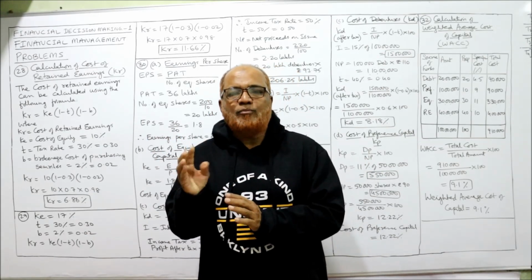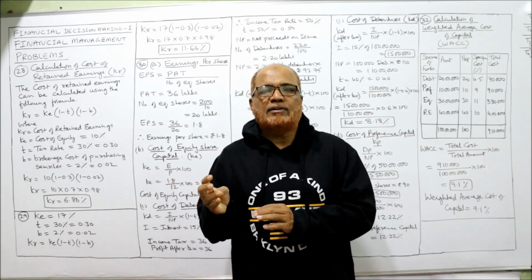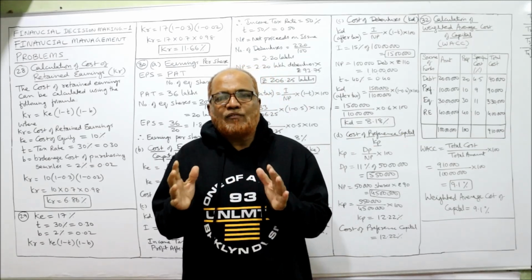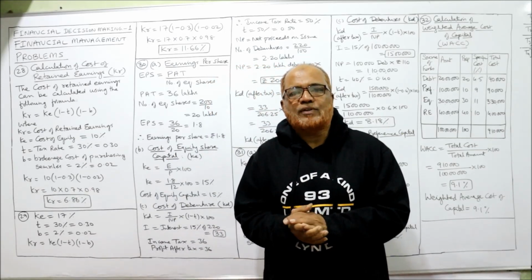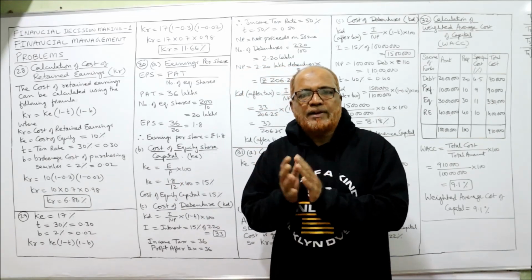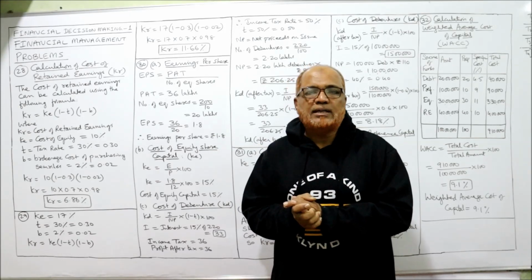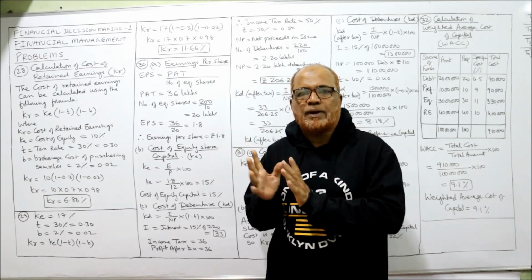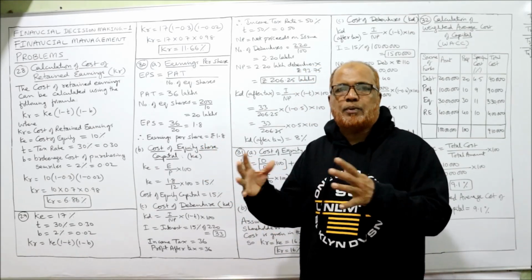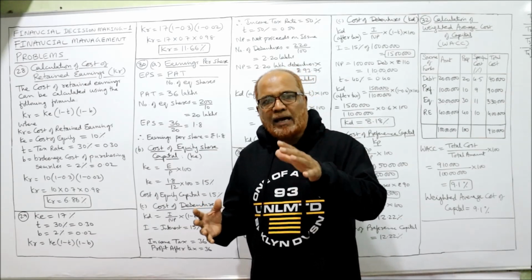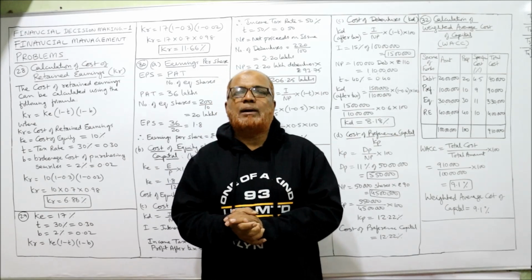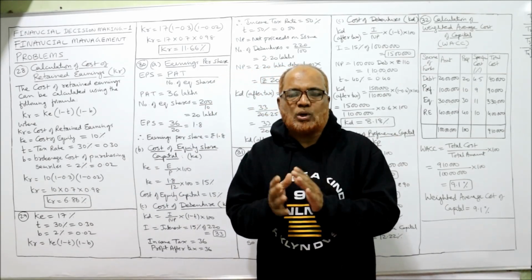In this video, 5 more problems, 28, 29, 30, 31, 32. These 5 problems I'm going to explain to you in detail. So far we have done the problems on cost of capital, computing the KD, KP, KE. In this video, KR, cost of retained earnings. 2 problems I am going to explain on cost of retained earnings. Then how to calculate the EPS, then a combined problem. In a single problem only we have to calculate KD, KP, KE. And similarly, one problem I am going to explain to you about the WACC, weighted average cost of capital.